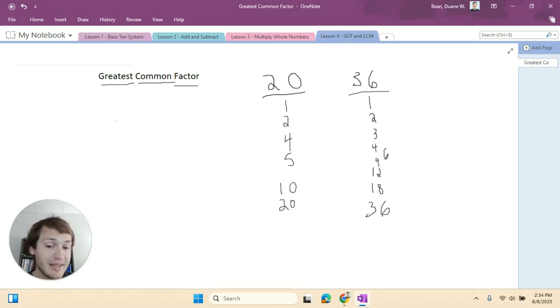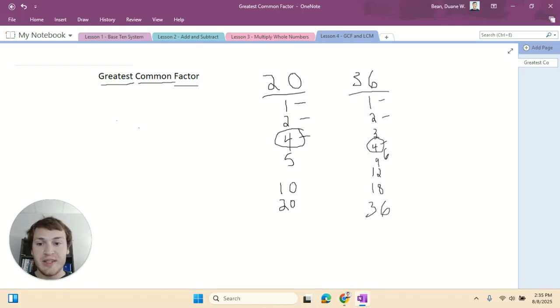We're going to find the biggest factor that they have in common. First I'm just going to look at what factors they have in common. We got 1, 2, and 4. That's it. So 5, 10, and 20 we do not see over here. Now we're going to find the biggest one that we have in common, and it is going to be 4. So what that tells us is if we buy a box that will hold 4 apples or 4 oranges, we can put all of these apples and oranges into these boxes with no apples or oranges left over and no wasted space.